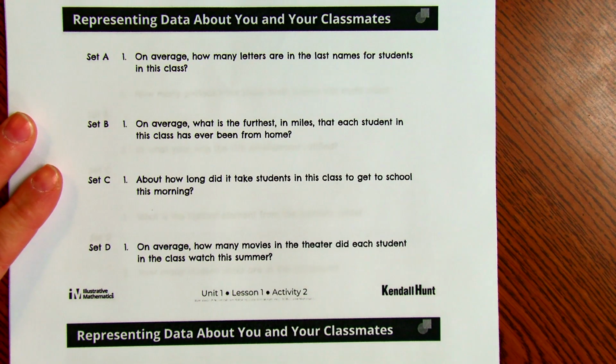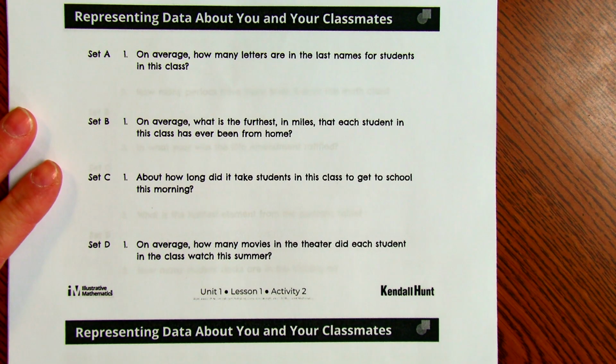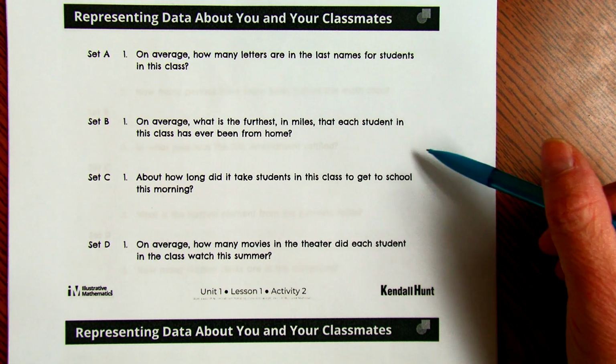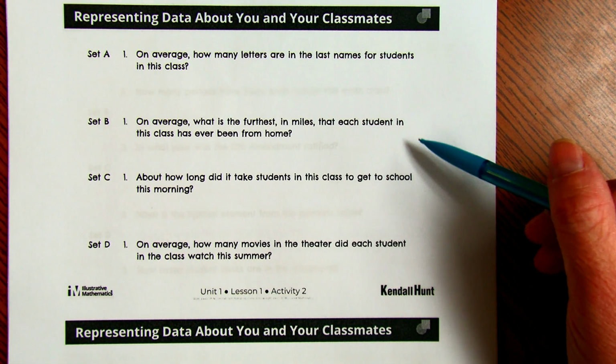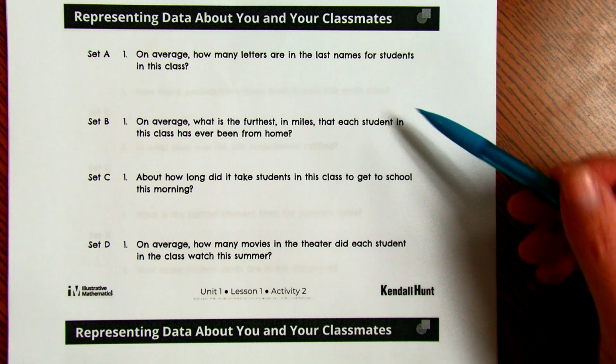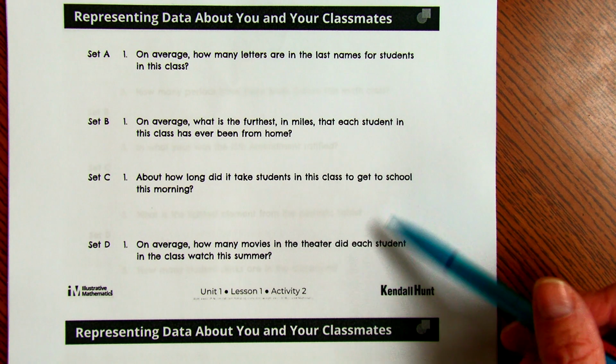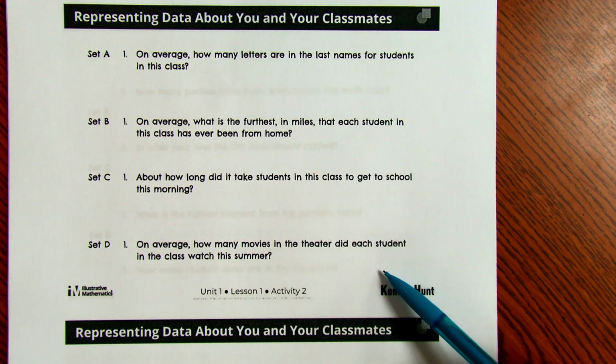Okay, so if you look at all of these questions, so on average, how many letters are in the last name for students in this class? On average, what is the farthest in miles that each student in this class has ever been from home? About how long did it take students in this class to get to school this morning? And on average, how many movies in a theater did each student in the class watch this summer?